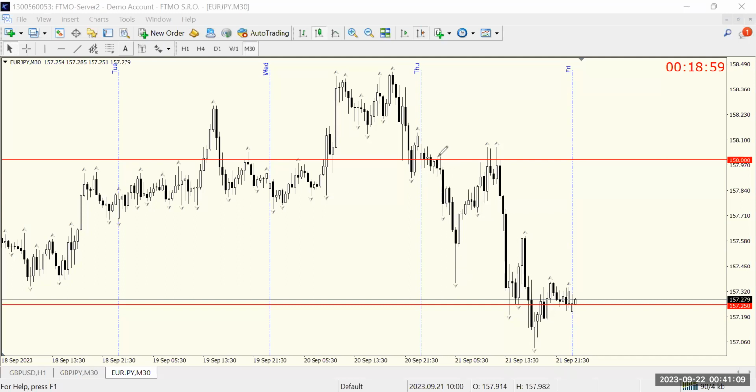For example, here we have this fall below 158. We have this swing here. This is the low of the day, this is the high of the day. And then we have this push up to retest to take out people who are holding short trades around this area and clear stops in this area. And then we have this nice sell down here.